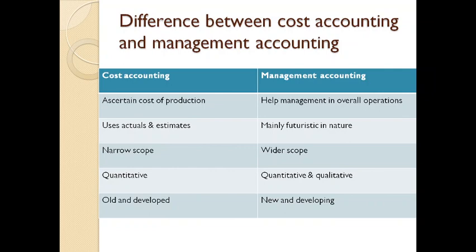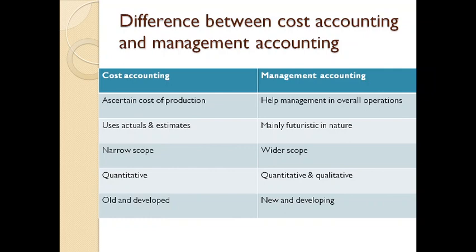In the next point, we are going to deal with nature of data used. Cost accounting uses only monetary and quantitative information, whereas management accounting uses both quantitative and qualitative information. We have discussed this area in the nature class, where we dealt with various characteristic features of management accounting, and how quantitative and qualitative factors work in management accounting.